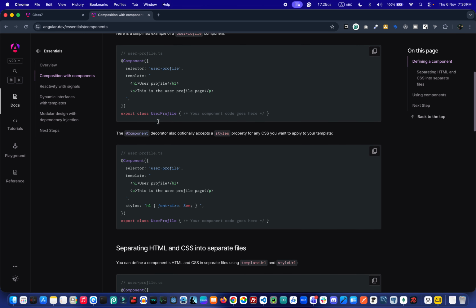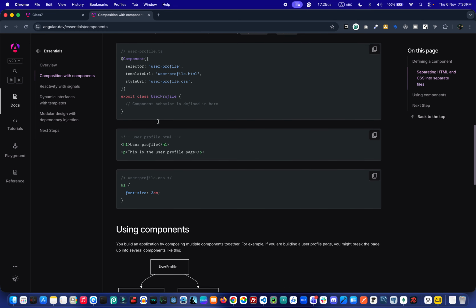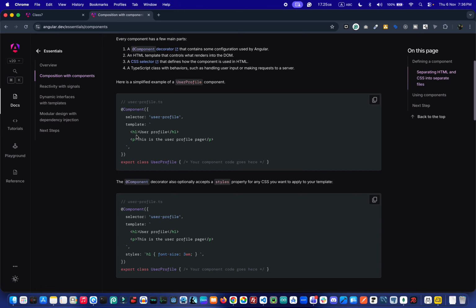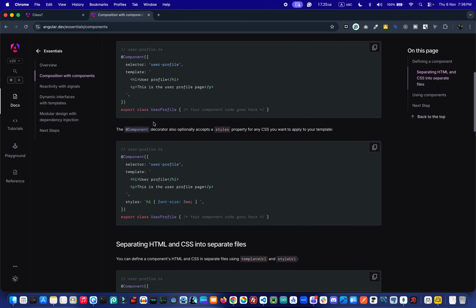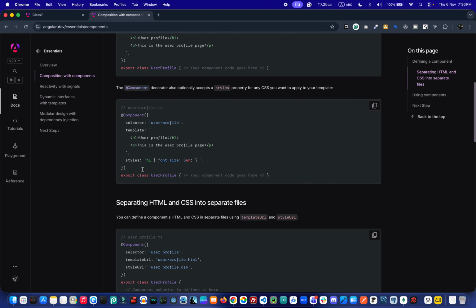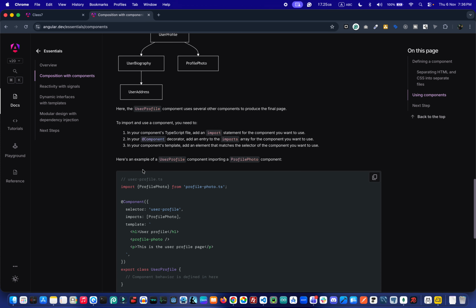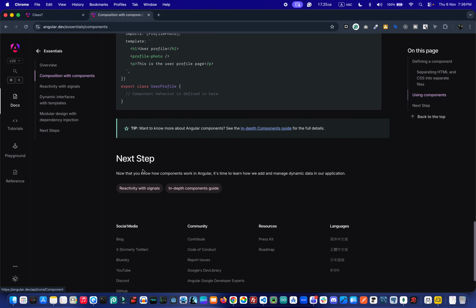So when we create a component, every component should have a template, selector, and styles. These three parts are the main parts of every component, and we already checked that before.